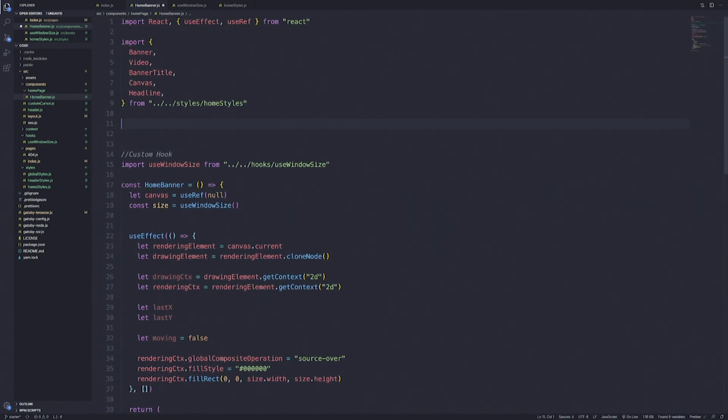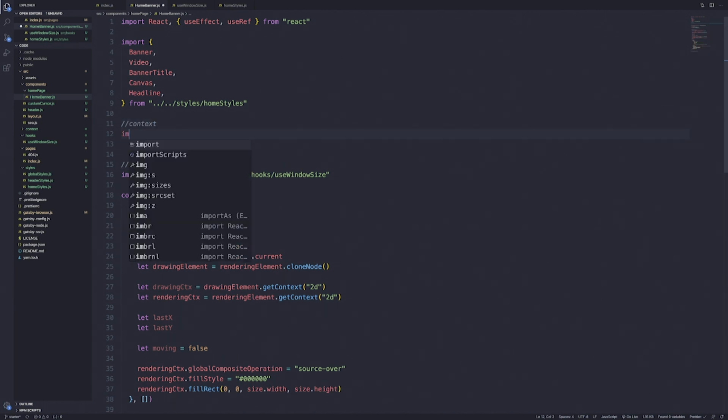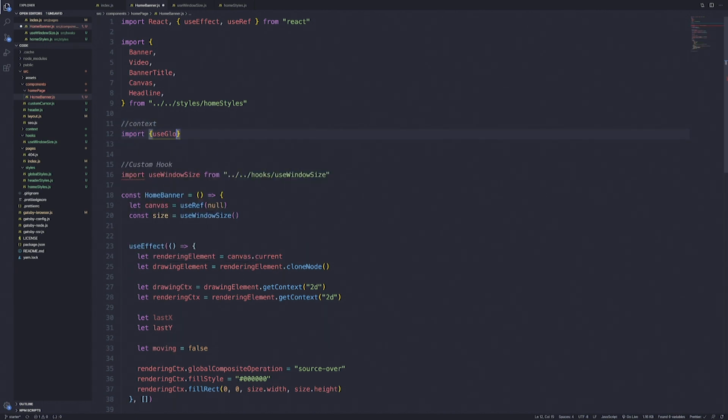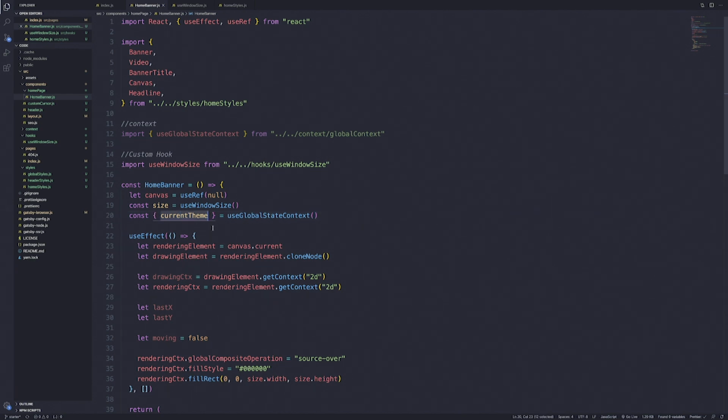That calls for grabbing the context of the current theme. So let's do context. We can import useGlobalStateContext, and we'll import this from the context. And so we can then just grab the current theme. So currentTheme is equal to the useGlobalStateContext.